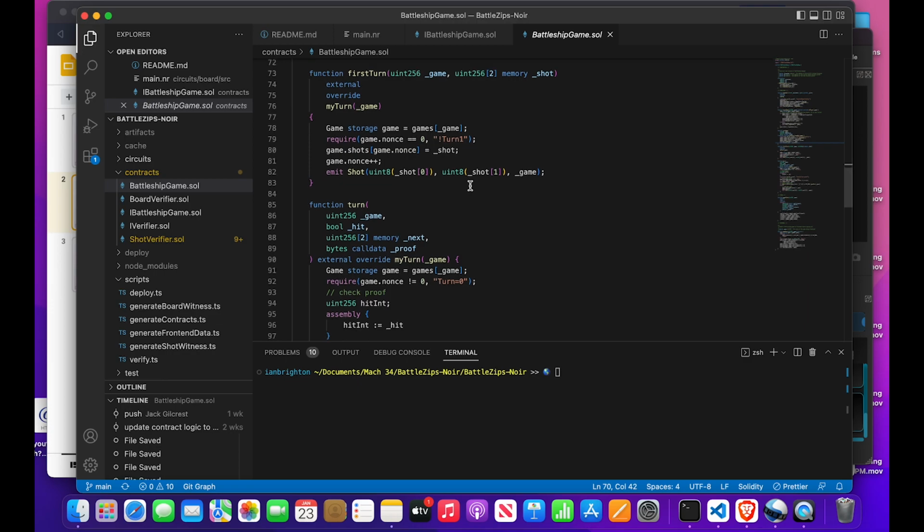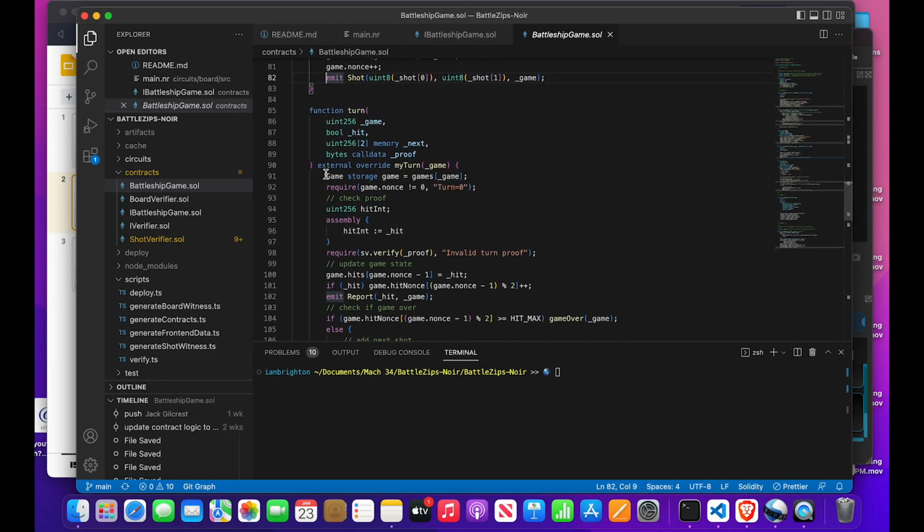So looking at the first turn function, this is an interesting function and a little counterintuitive at first, because in order to actually have a shot proof in this game, we want to report the shot back, or the previous shot back, when you're then making another shot. So the first shot actually isn't going to have a proof because there's nothing to report back. So this is just going to store the shot data within our game struct and then emit a shot event.